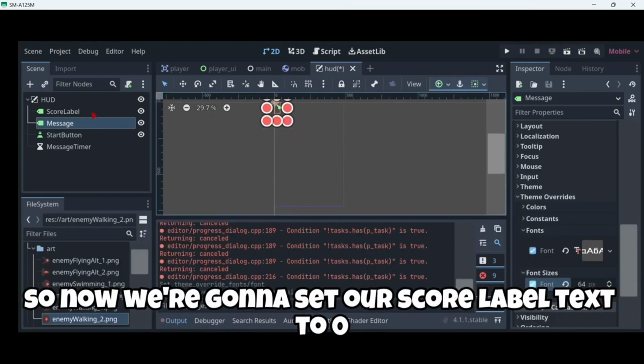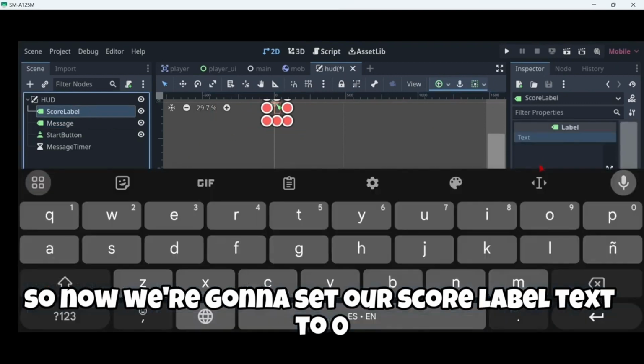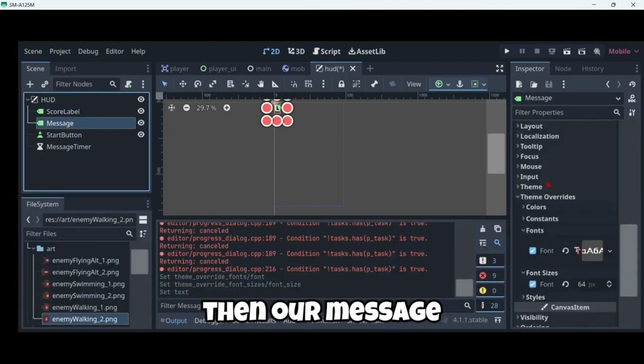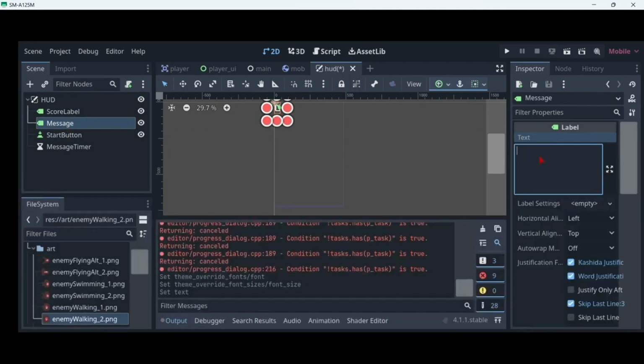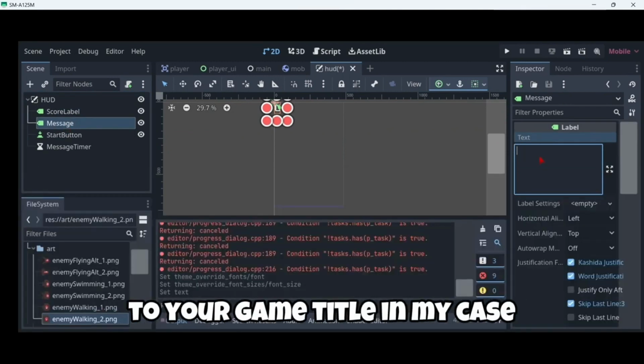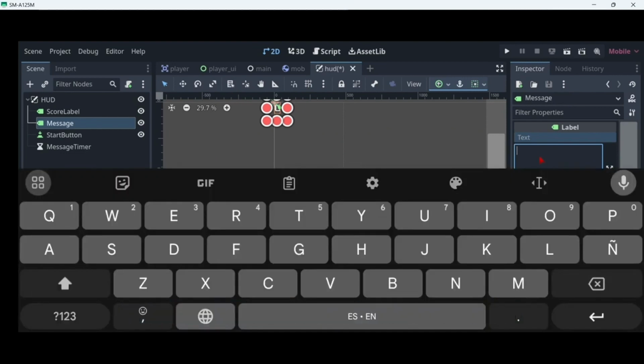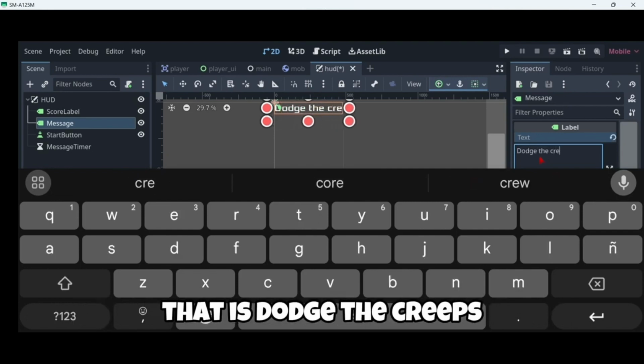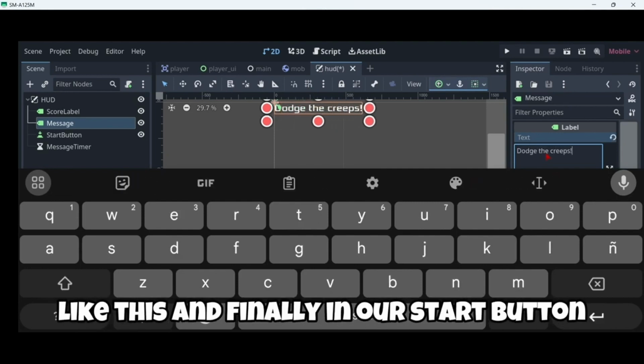So now we're gonna set our score label text to 0, then our message to your game title. In my case, it's gonna be the default name, that is Dodge the Creeps, like this.